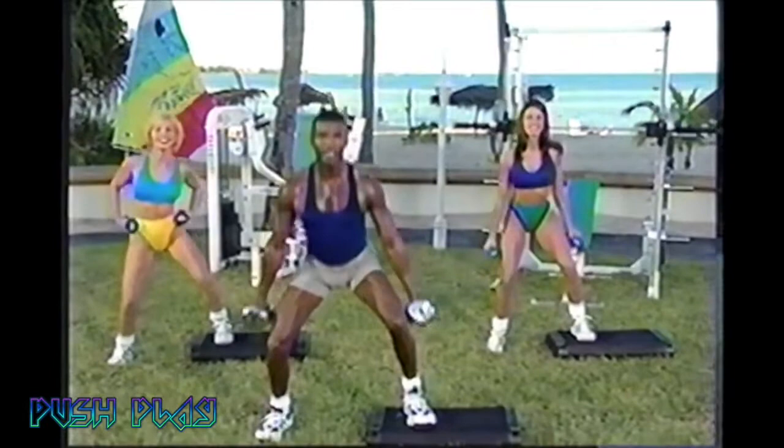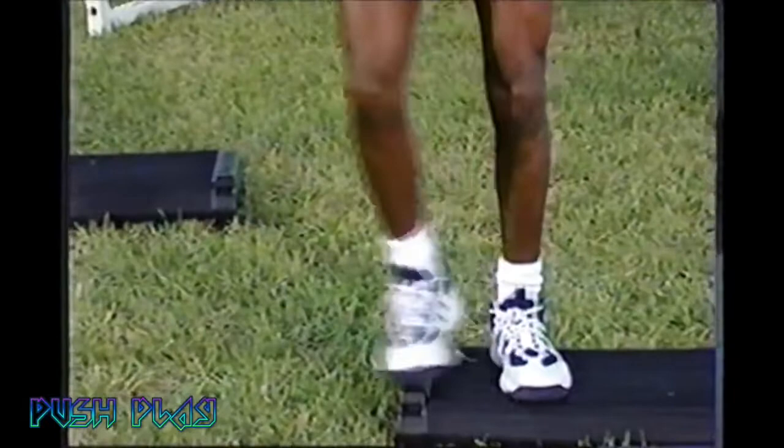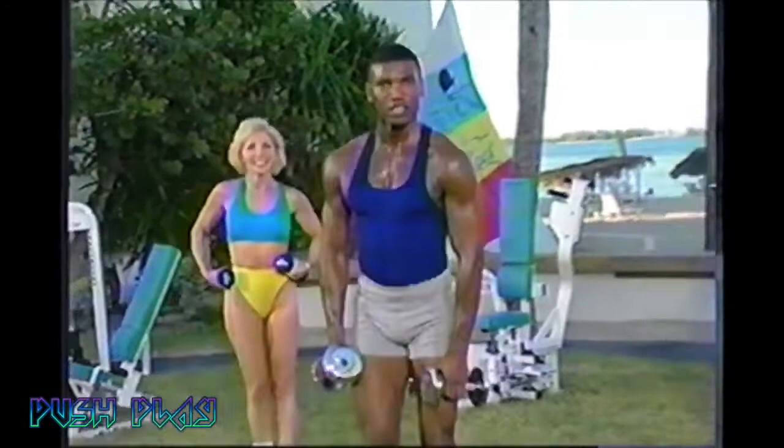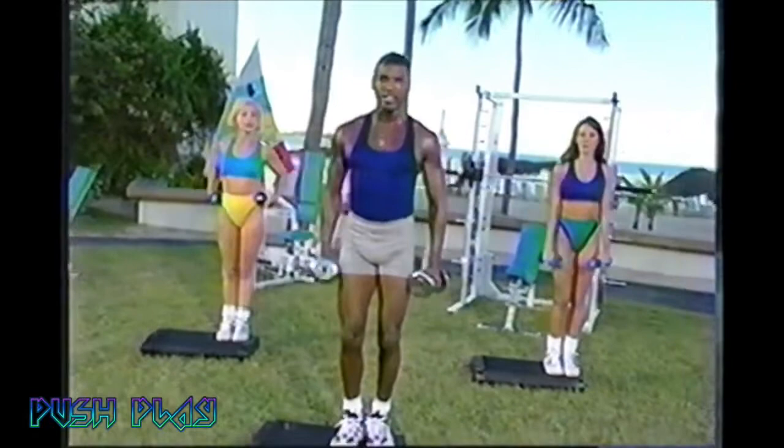If the weights get too much, you can always bring them up here and rest them on your quads or lose the weights altogether. It's your call. Two more. Just do the work. Last one. There you go. Now stay up here because you know what? You've got to do the single squats on this side. Right, so shift your body over. Ready on four, guys? Four, three, two, this side.